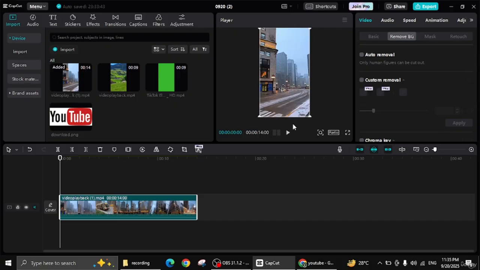So basically CapCut is the basic software to edit your video with very ease and very easy working. My personal suggestion for all of you who are watching my video is to always use the paid version of CapCut.